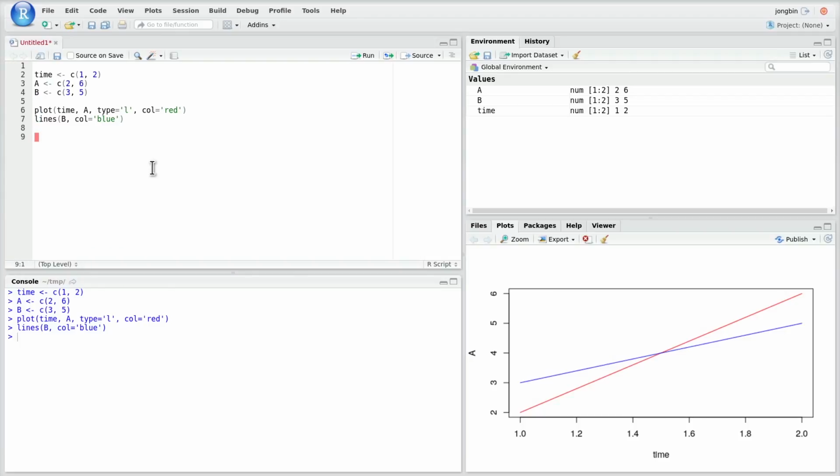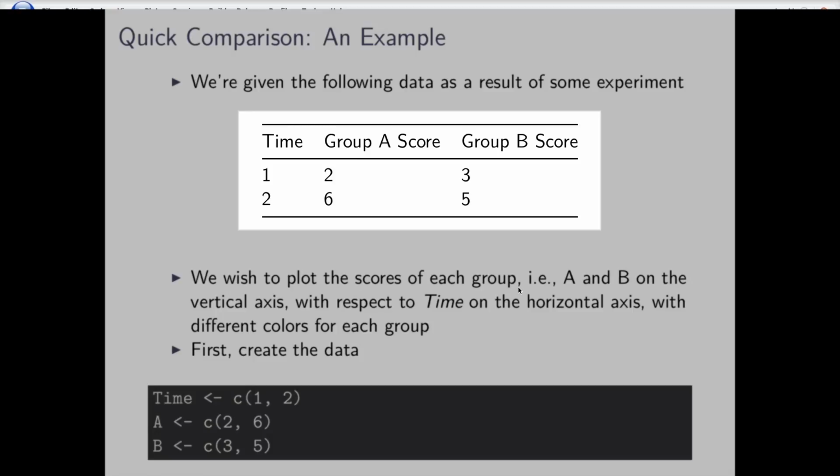Now let's take a look at this in the ggplot way. So let's just first load the library. I'm going to load tidyverse. To use ggplot effectively and efficiently, it's best if you have your data frame in the tidy format, which we discussed in the second session. So first, let's just create a table that's identical to the one presented here.